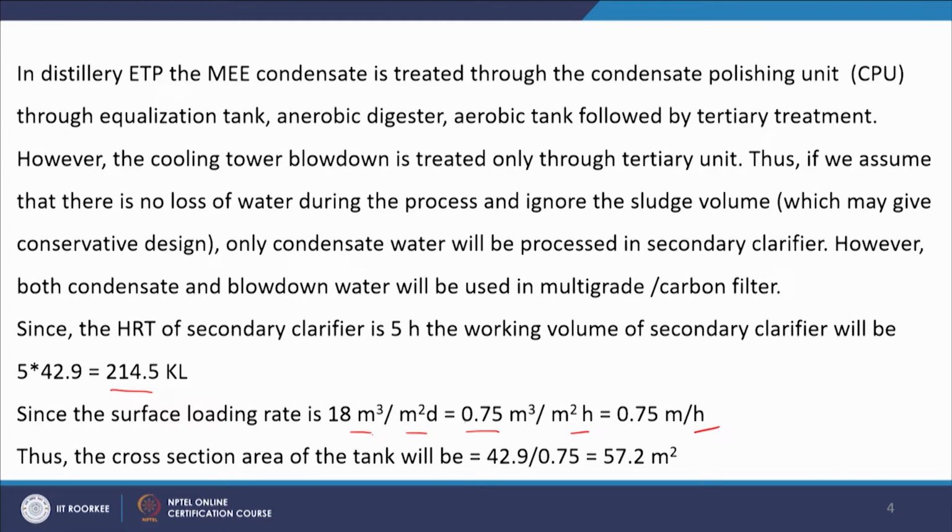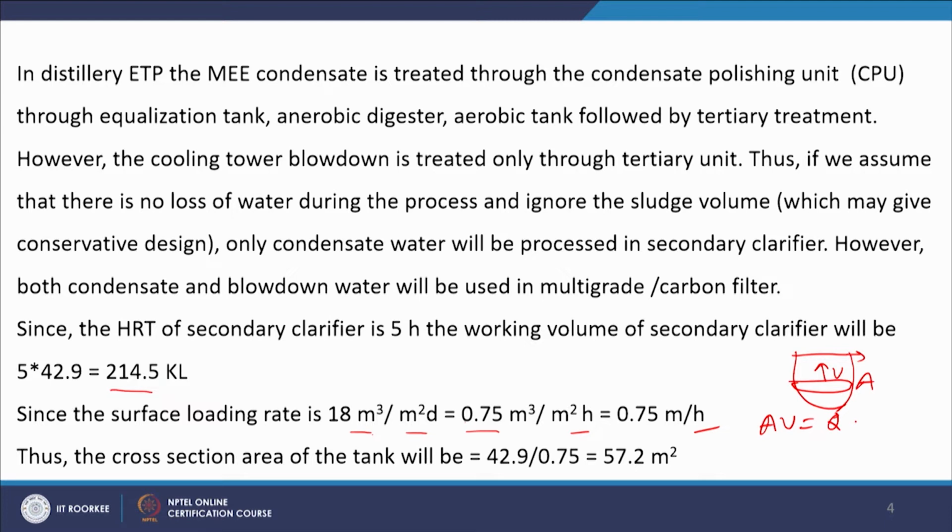So, we have to calculate the cross sectional area, and that cross sectional area can be calculated by this relationship. Say this is the clarifier. Water is getting out from this after the settling, and the water will have an upward velocity inside the clarifier. So, that is V. And now, we have a cross sectional area, that is A. So, A into V is equal to Q.